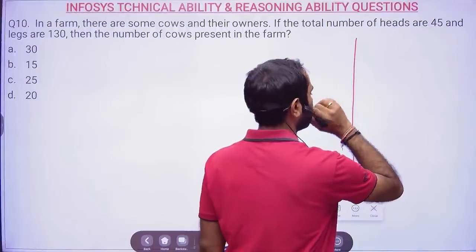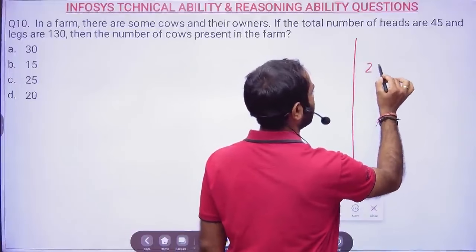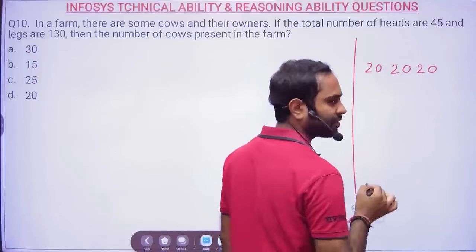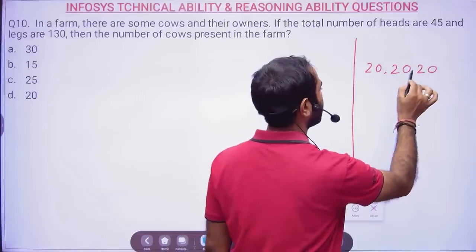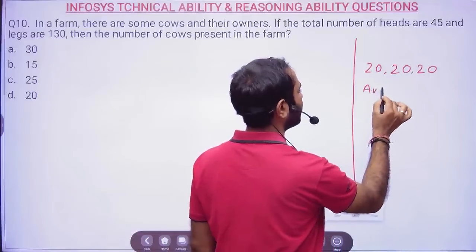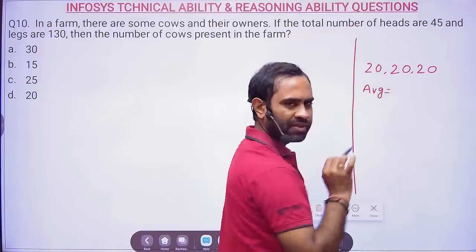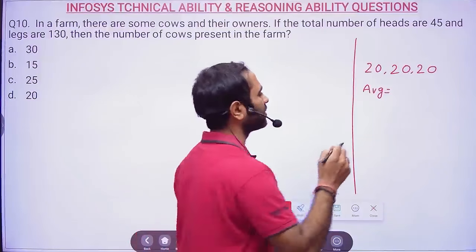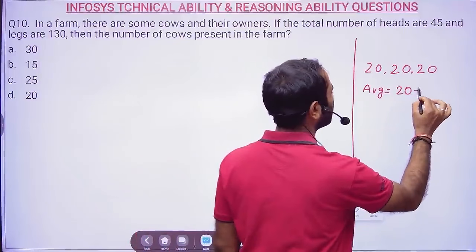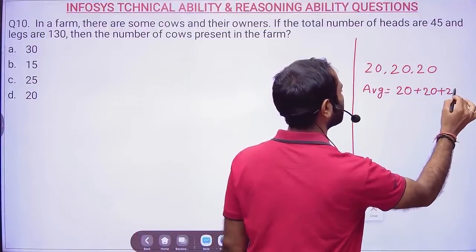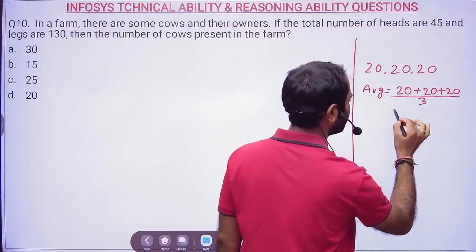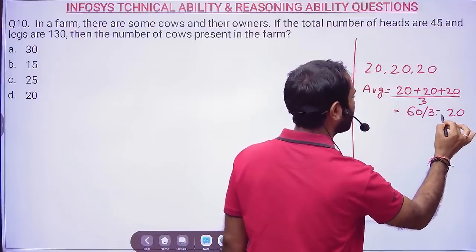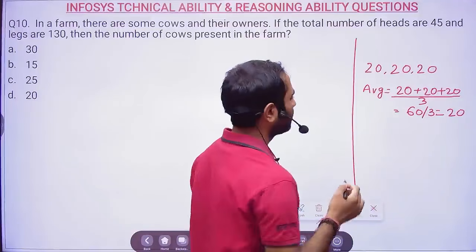Now 20, 20, 20. 3 numbers are there, 20, 20 and 20. Can you please tell me the average? Sir, average will be sum by number, but if the numbers are same, average will be same, sir. Why unnecessarily, sir, you use sometimes your mind. This is so that other people will be able to understand. So it is 20. If the numbers are the same, then the average is the same.